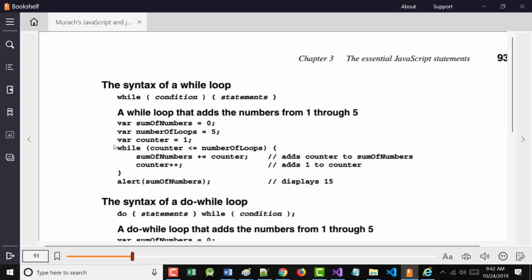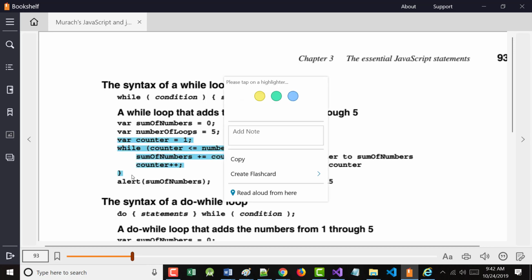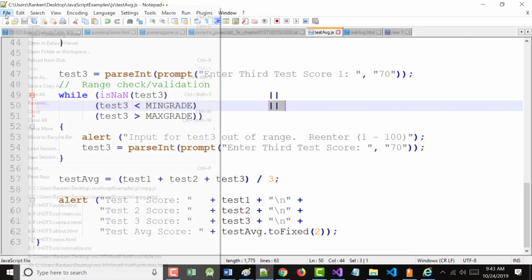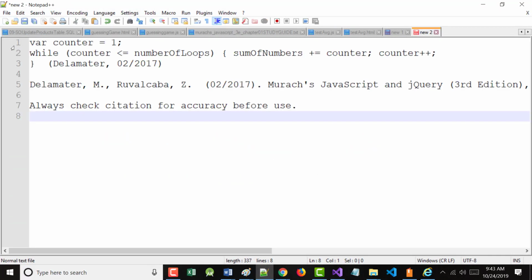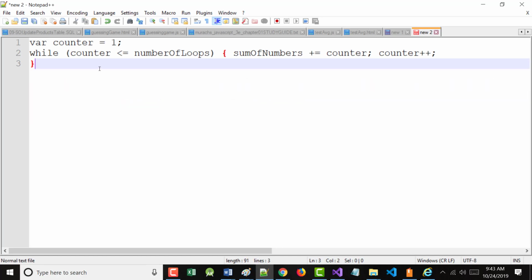Look at this code in here. You've got while counter less than number of loops. I'm going to grab every bit of that code, copy it to the clipboard, and paste it in. Get rid of all that.